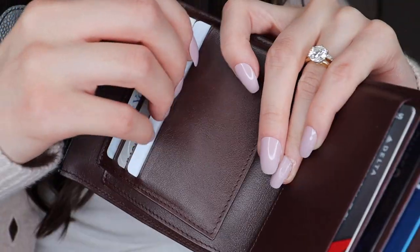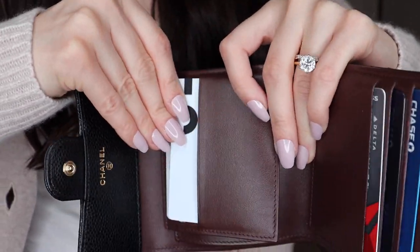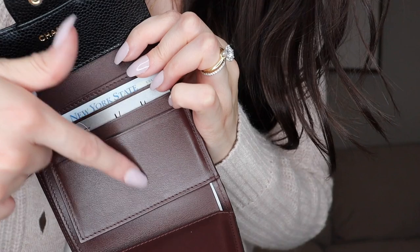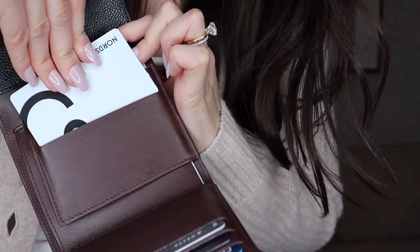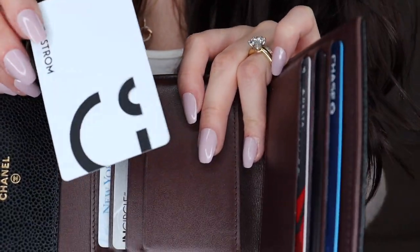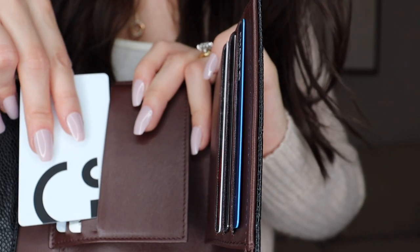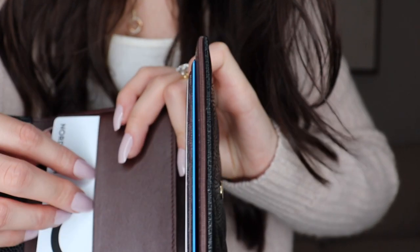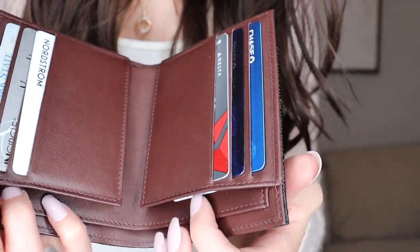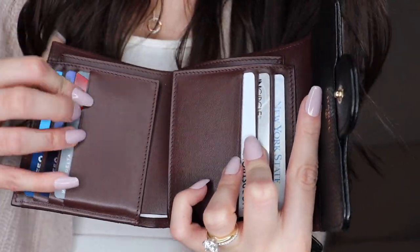Let me demonstrate taking a card out. I go from the side. I do feel a synthetic fiber lining inside that makes it smoother to slide cards in and out. Putting it back in is a lot easier than pulling it out. I take care not to scratch the leather with my nails, but it's not too difficult either way. Also, I'm holding the wallet upside down right now with cards in it and nothing is falling out — which I love.